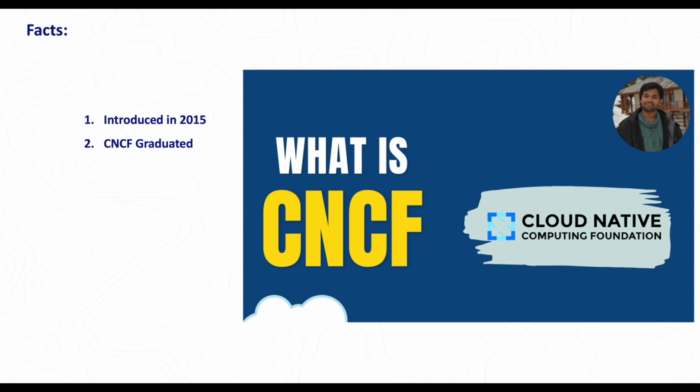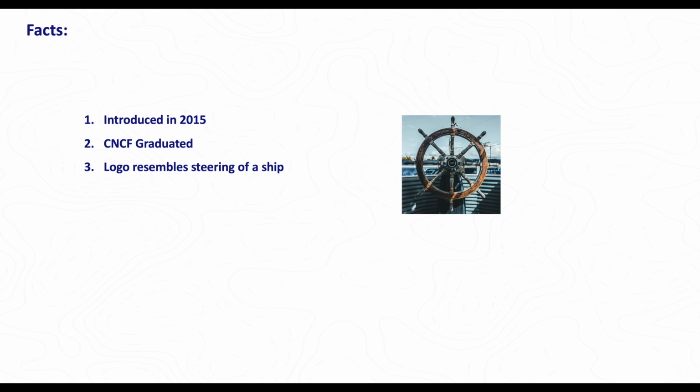Let us end this video with some facts about Helm. To address the complexity of managing multiple manifest files in Kubernetes, Helm was introduced at the very first KubeCon conference in 2015. Helm is a graduated project in the CNCF and is maintained by the Helm community. If you don't know what CNCF is, I made a detailed video on it. Please check it out. If you are curious to know why the name Helm was given, a helm is a device that is used to steer or navigate a ship or boat. In the context of Kubernetes, Helm acts as a steering mechanism that helps you navigate and manage your applications on the Kubernetes cluster. The Helm client and library is written in the Go programming language.